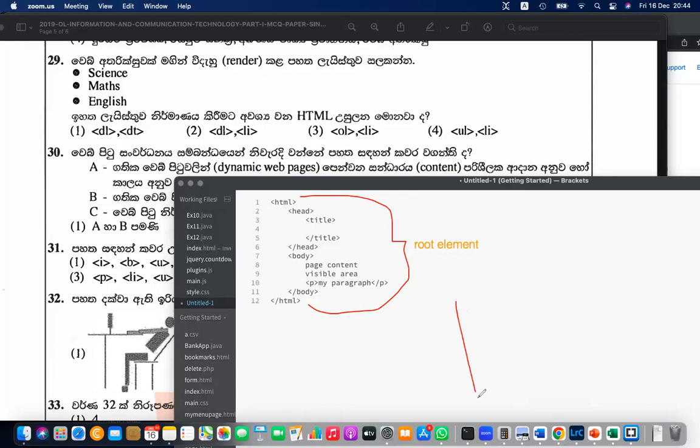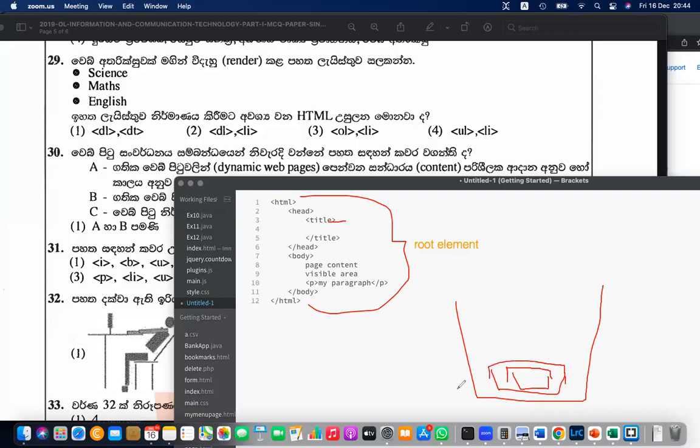If there is a big tank, you have to open that tank and then you put another small tank. The tank is head. On top of this head tank, you put the title tank inside that. Then you have to close the title tank. Title open, title close. Then inside that, then this you have to close.